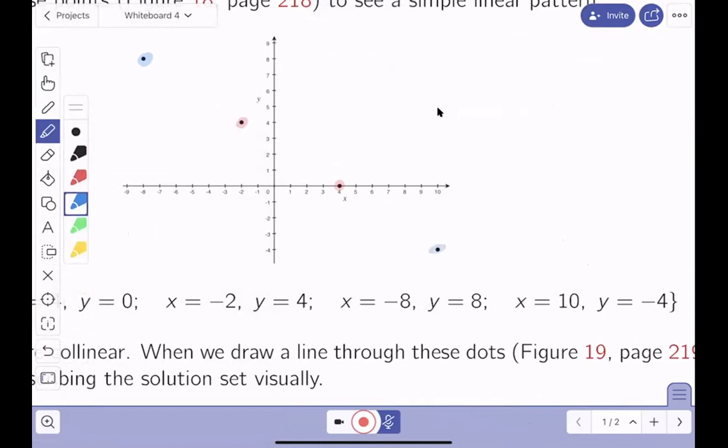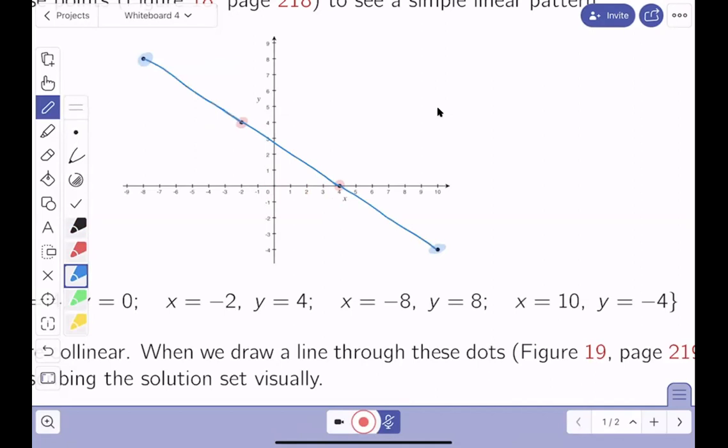How many points did I plot? 1, 2, 3, 4. My gut feeling, though, is this. If you can stick close to the origin, you're going to be doing a good job. Now, what do I notice about those 4 points over there? I noticed they lie on the same line. They're what's known as collinear. So what I want to do is draw a line through those points. Now, what happens to a lot of students, they do something like this, and they say they drew a line. This is not a line. This is a line segment. Got to keep going on, right?